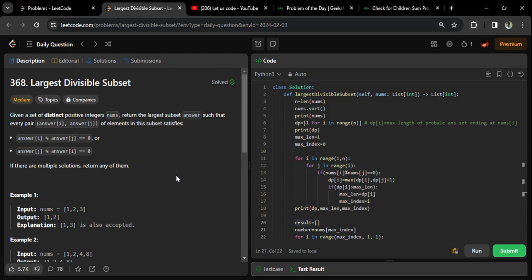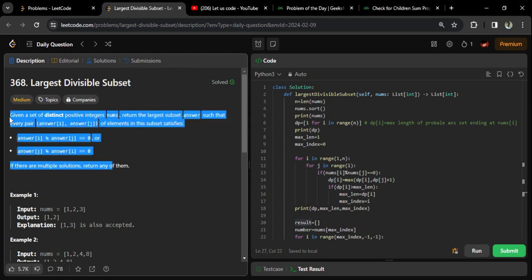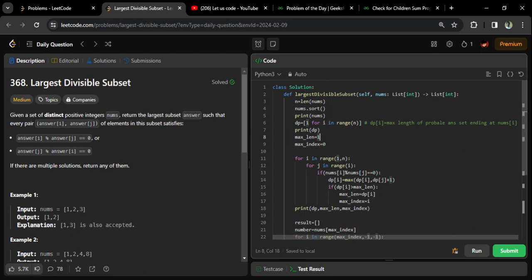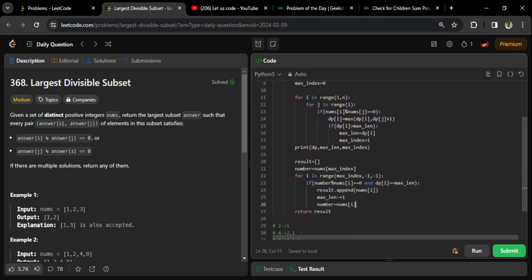So I felt this was a very good question. For example, if you are in an interview setup, then yeah, there is a lot to discuss here. Because this question is easy to understand, that is definitely sure. At the same time, there is a lot to discuss. So many concepts are getting involved. There is a concept of DP involved. There is a concept of backtracking getting involved. So definitely there are so many things to trace here, and there are many places where you can make a mistake at the same time.